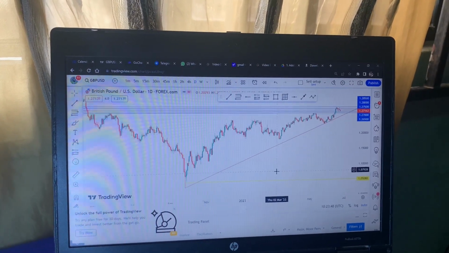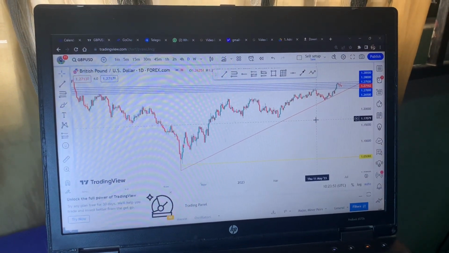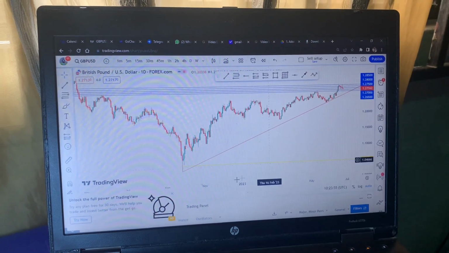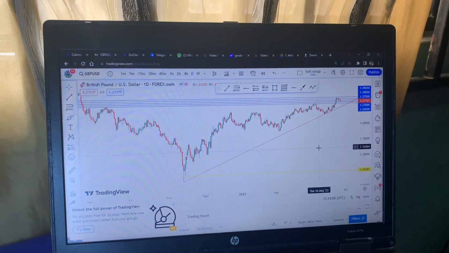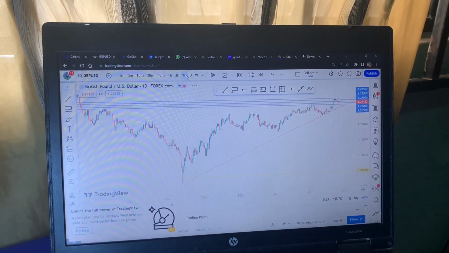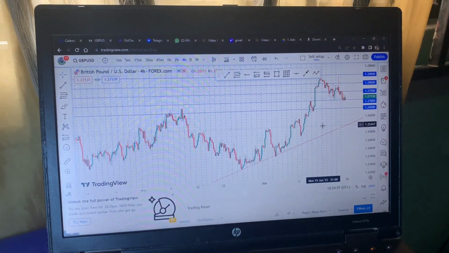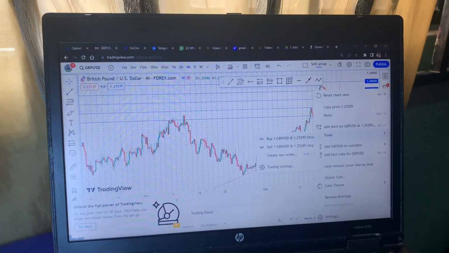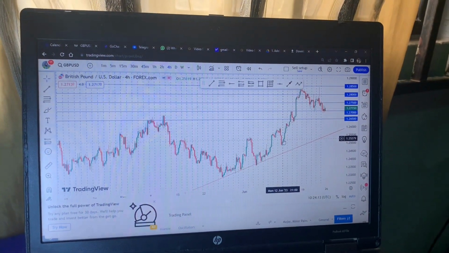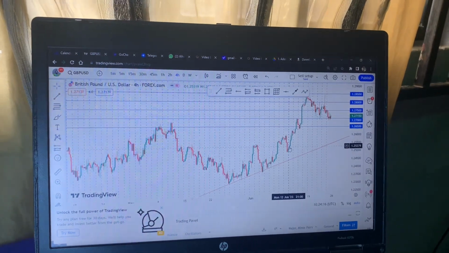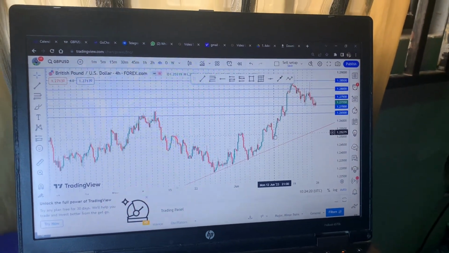Yeah, so if he comes down on the daily, he would say, okay, according to this trend line, it is a bullish trend. This is the lowest of last year. So he will now come down to the 4 hours time frame to identify what is really going on in the market right now, because since the market is on a bullish trend, there's still opportunities for you to sell the market before it continues going bullish.